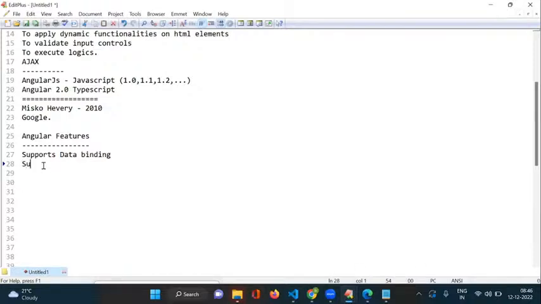Okay. Second one, Angular supports single page applications. A very big advantage of Angular is the single page application concept, one of the main features. We can also call it the routing concept. We spend around one week, minimum 7 sessions, on this routing concept. From this point of view, we discuss authentication, authorization, login, logout, these types of mechanisms, and router guards.